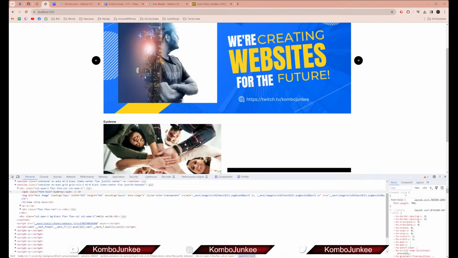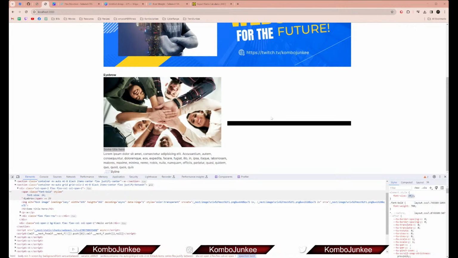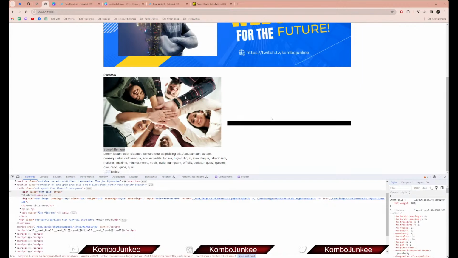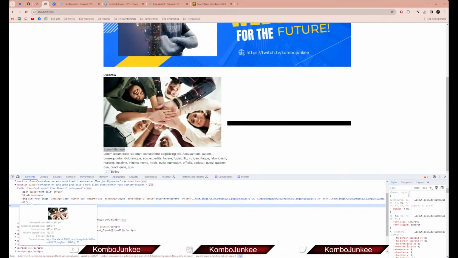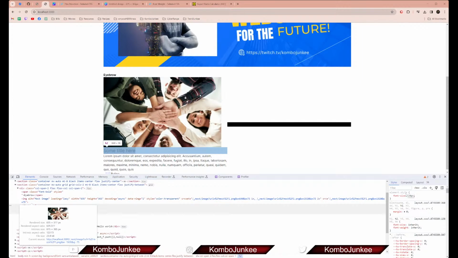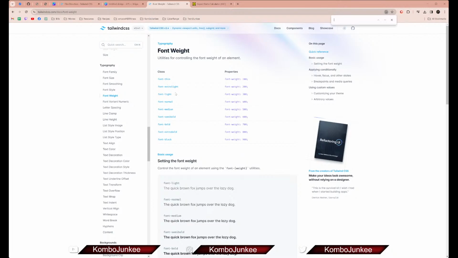I don't know. Let's find out. Let's do 24 pixel. Okay, so it's not 24, but 24 does look good, so I'm gonna use 24 pixels for ours.